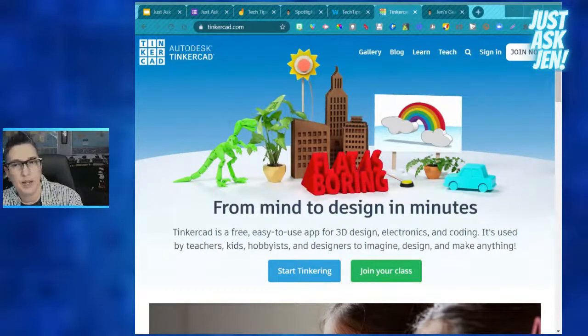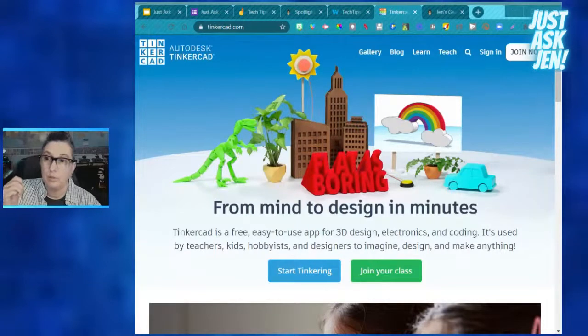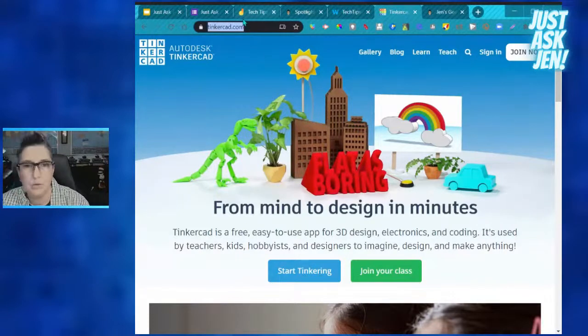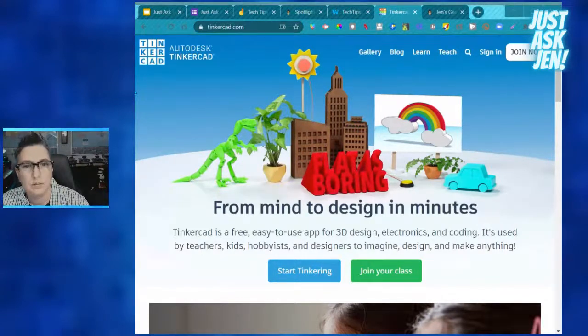Then you can export it as files that can be exported to put on a 3D printer, or the other cool thing is it will export as an OBJ file, and you can actually use it on a merge cube if you have merge cubes. I did that as an activity with students where you design something, export your logo, your image or whatever, and then hold it as a 3D object, not have to print it. But if you've got access to a 3D printer, that's the site that I would definitely recommend checking out. So Tinkercad, and I'm going to drop that link in the chat for those that are tuning in.